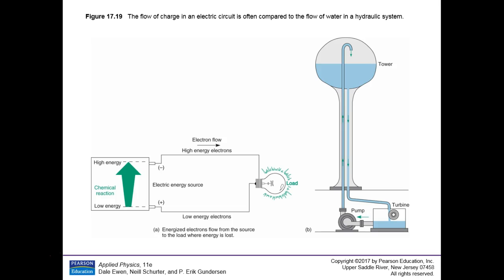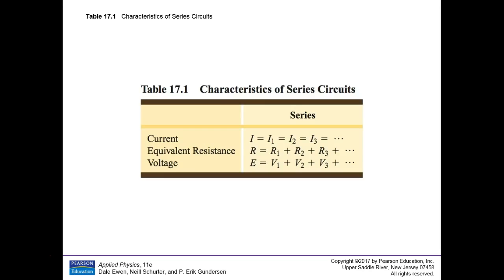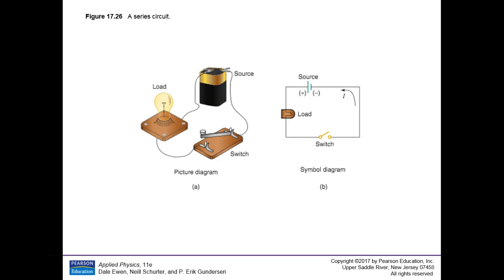Okay. So that was your voltage source, the battery. Could be a generator that you're connected to the wall with. Okay. Now your conductors are your wires. Okay. Let's see if they have a picture of them. No, they don't. Okay. I wish they did.